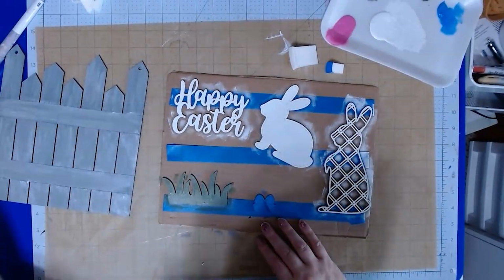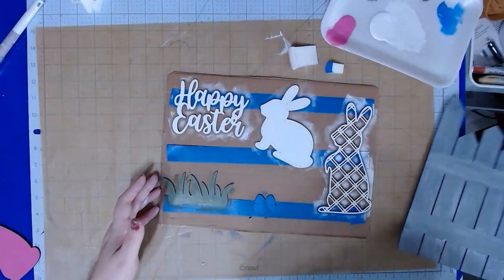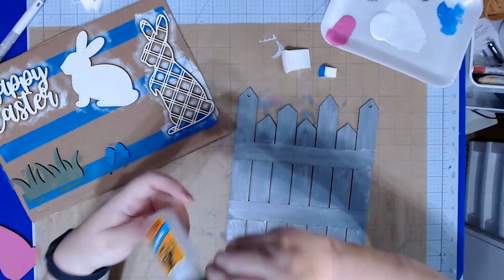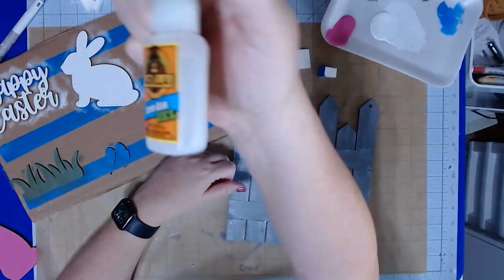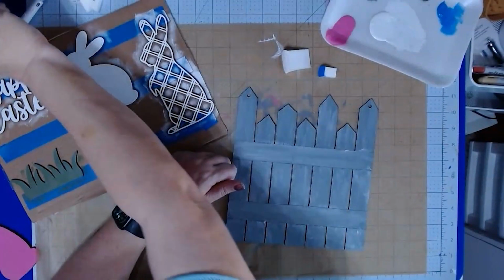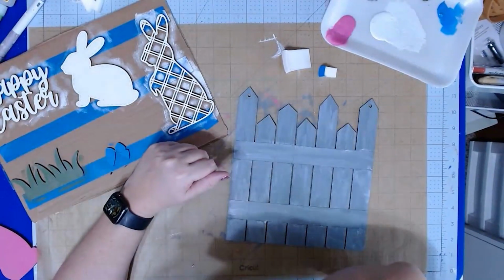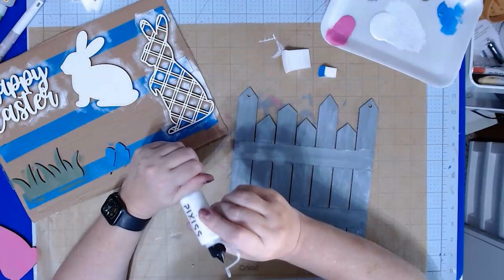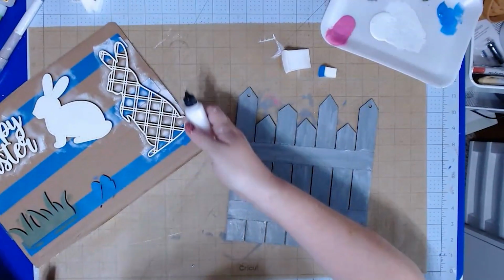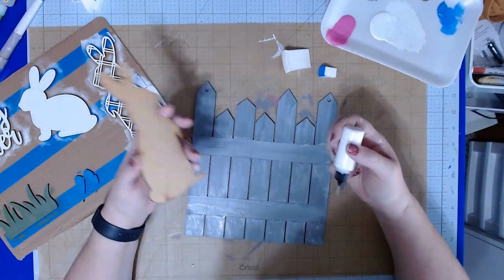So that's all of our painting. Double check, make sure you don't have anything you want to paint further, and we're going to start assembling. I use two different kinds of glue when I assemble. I use this Gorilla Glue Super Glue Gel, that I really like. And then I also use, and it's not here, Glitter Art from Magic, and if you go to my website you can get a link. That's what I'm going to use today. I kind of like it better, just because I'm allergic to the super glue, and it will burn my fingers.